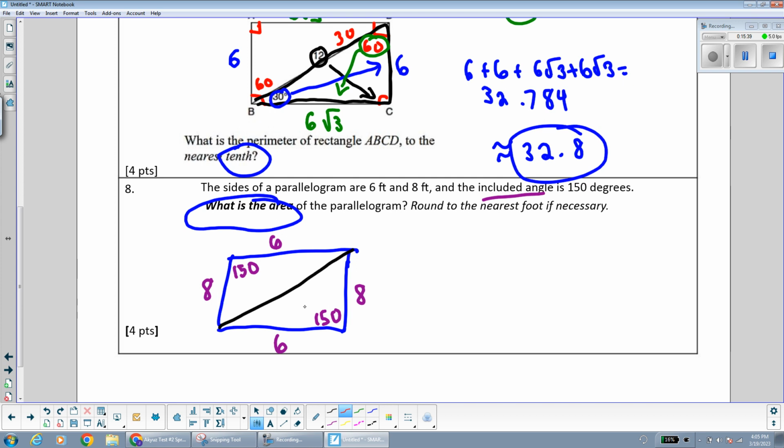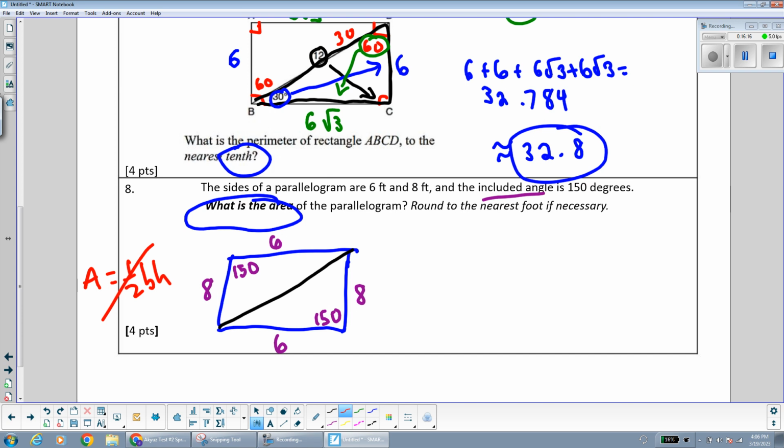Now, these triangles are not right triangles. They don't have a 90-degree angle. So I don't know what the height of this triangle is. Remember that height is an altitude, a perpendicular line. So if we don't have a 90-degree angle, if we don't have a perpendicular line here, the altitude, we're not really going to be able to tell what the height of the triangles is. So we're not really going to use our normal area of a triangle formula because we don't have the height. If we had the height, we could go right ahead and use it. It would make our life a lot easier probably, but we don't have the height, so I can't use that.